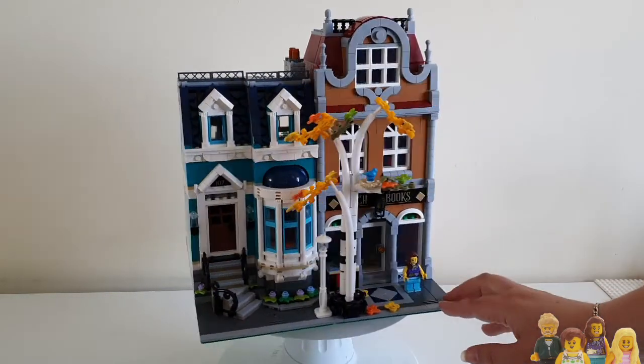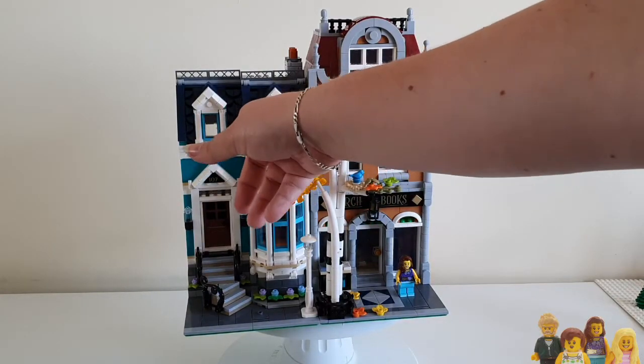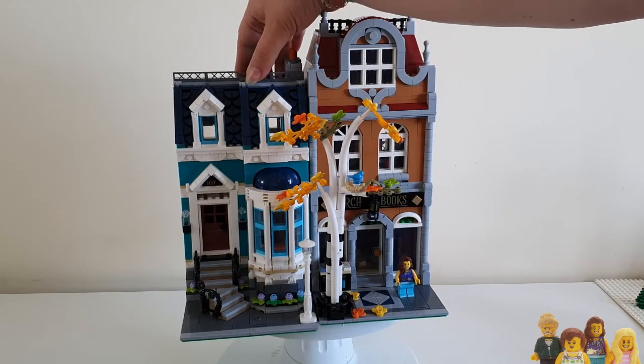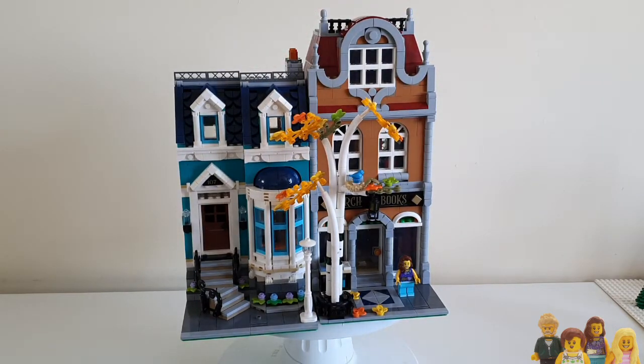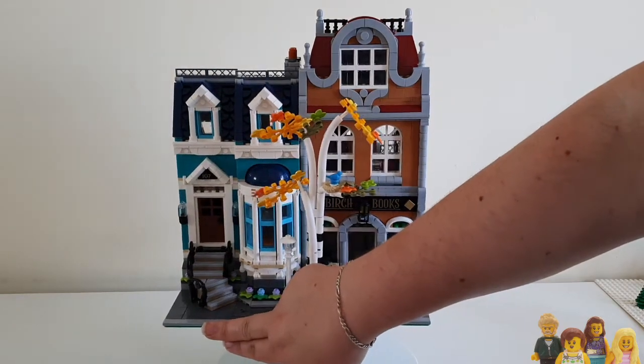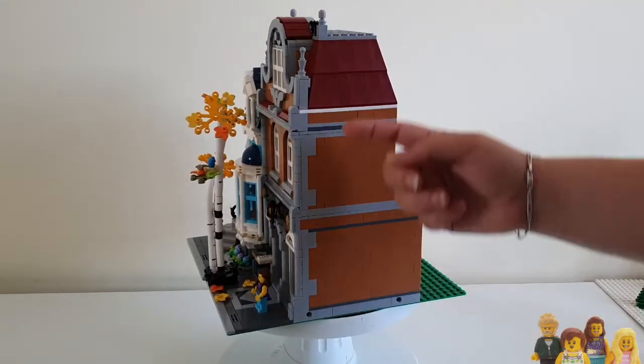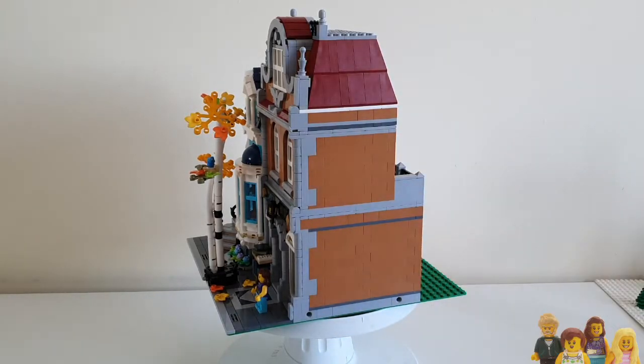And I don't know if you can see this detail of the half circles sort of giving a tiling effect. I'm not sure the light's showing you, so maybe I'll give you a close-up of that one in a second. But yeah, I think they definitely should be displayed the other way around. But yeah, this one's a very clean side, so top marks for that one.